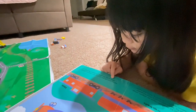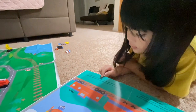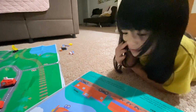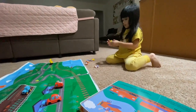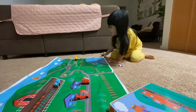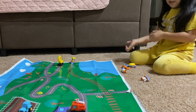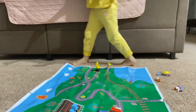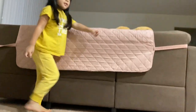What do you like better? This plane or that train? Oh, we're sure. Plane and train. Okay. For the train track. And the airplane. Oh, where's it going to put the airplane? In the sky, because it's high in the sky. Oh, there. There it should go, in the sky.